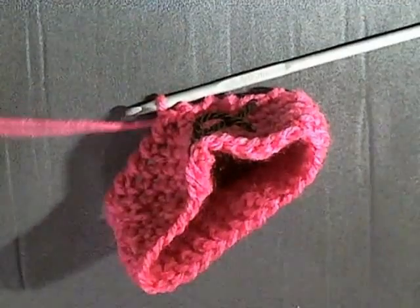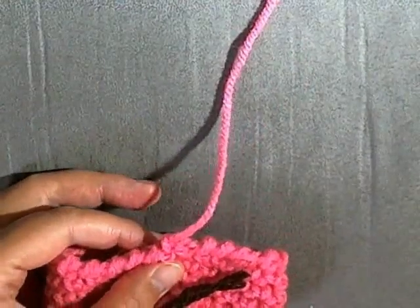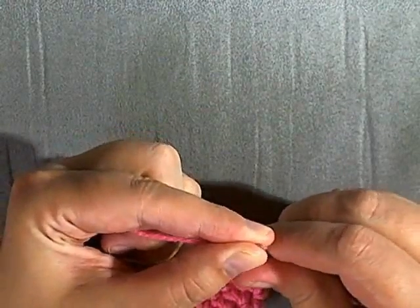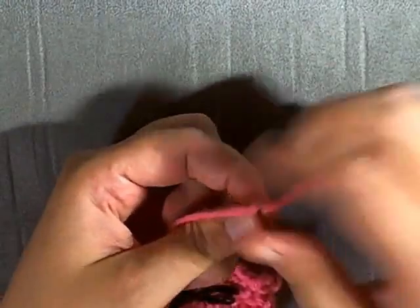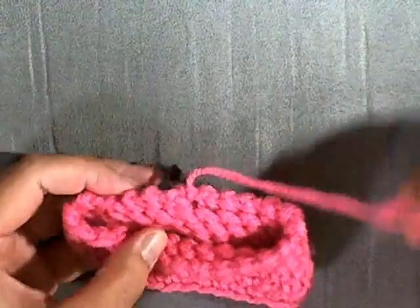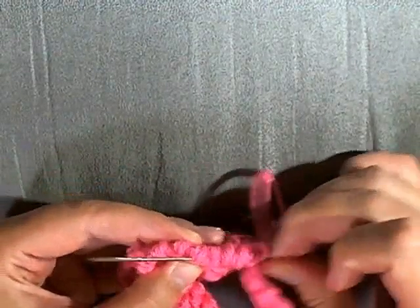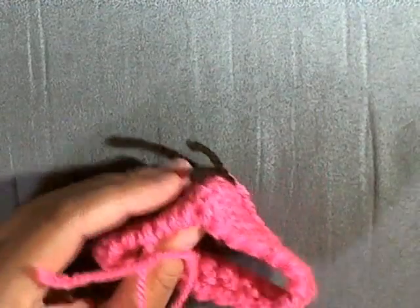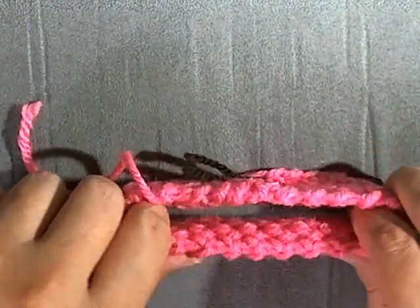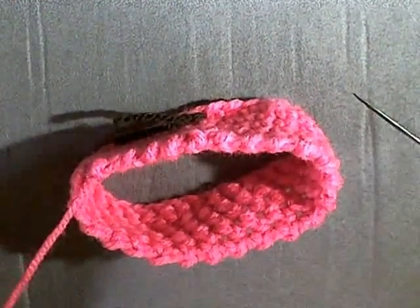Cut it long enough to where you can work in your tail with a tapestry needle, because you don't want to have any tails sticking out the front of the hat where it's the most noticeable, because people are wearing it on their head. So what I do is I thread my tapestry needle and I turn where the back is facing me, and I just follow down my crab stitches, 4 or 5 crab stitches, and I'll pull my yarn through. And you can pull it to tighten this area here in between, and then just slightly tug it. And then you want to cut any excess yarn that you have.